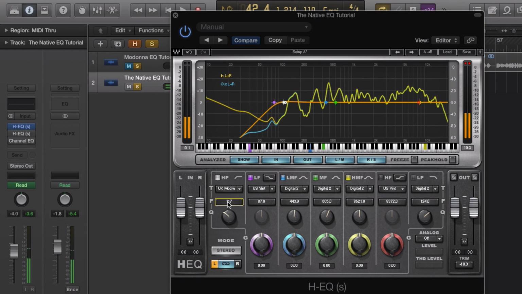Man, that sounded pretty good to me right there. With some of these low-end frequencies, it's more of a sound that you can feel rather than hear. But by cutting them, you're going to ensure that later on in the mix, it's not going to be muddied up by these low-end vocal frequencies.